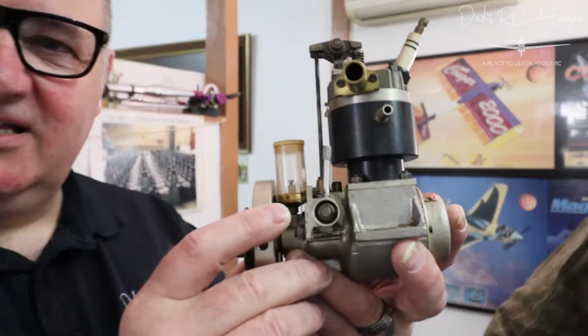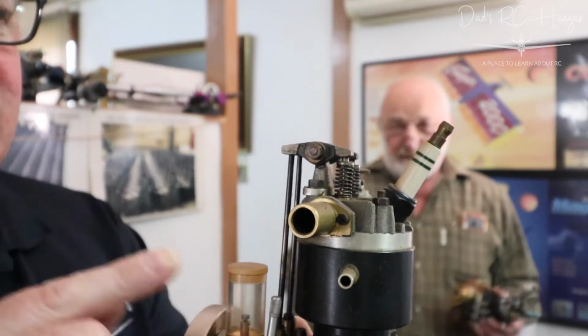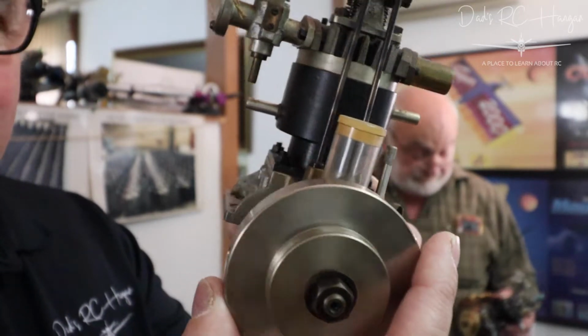Right, but that's done, is it? Done deal? Yeah, so I came back and modified the motor from that one. Look at this, I just want to show you this. I mean, look at this engine. This is a petrol, it's not nitro, is it? 15cc petrol. 15cc, 4-stroke petrol, look at this.